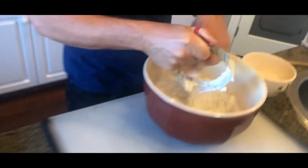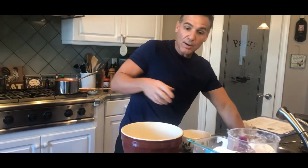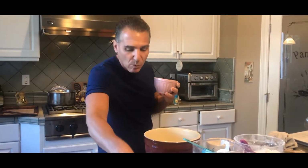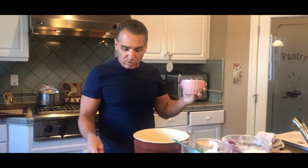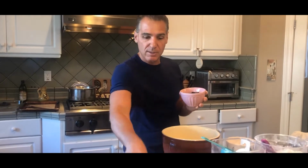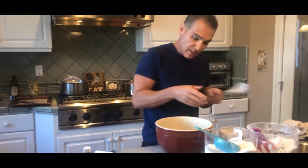All right, I got nice little chunks of butter. Don't overdo it. I'm doing mine with blueberries. Now you can use chocolate chips if you want to. You can use fresh blueberries. I like dry fruit the best, so I just bought the dry blueberries. They come out, I think, best. So I'm going to add some dry blueberries into it. Kind of mix it up.